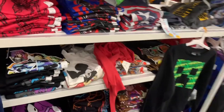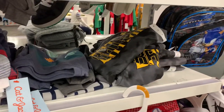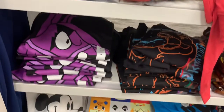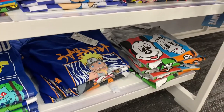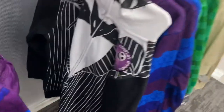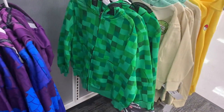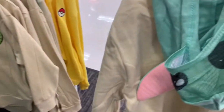They do have some really cute graphic shirts over here, and they always have specials too. They have Spider-Man — two different kinds — some different Marvel, Batman, Minecraft (that one looks really cool), Mickey Mouse, more Mickey Mouse, Pokemon, and Mickey and Friends. They also have some really cool hoodies — Nightmare Before Christmas, Fortnite, and Minecraft. And then there's one that says 'Check Out the Hood' — and the hood is amazing. These are $19.99.